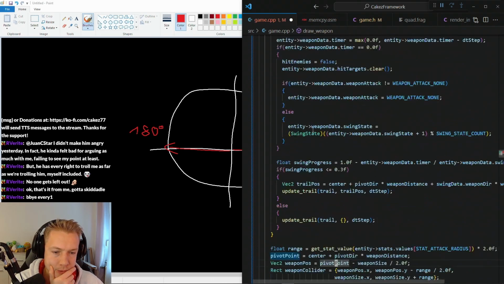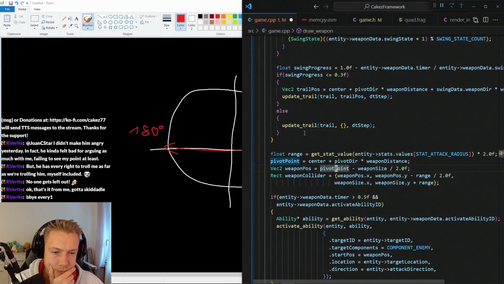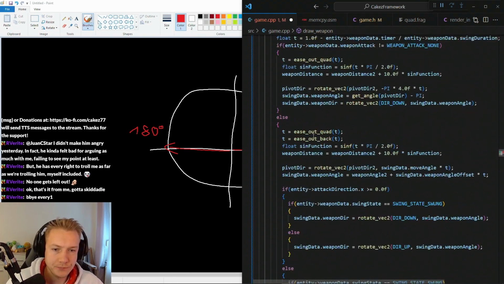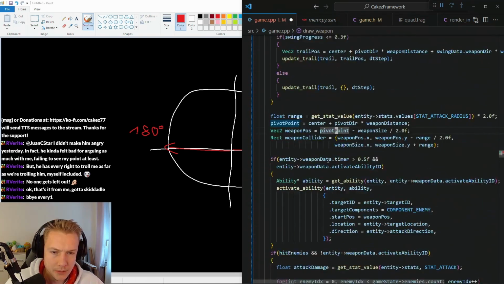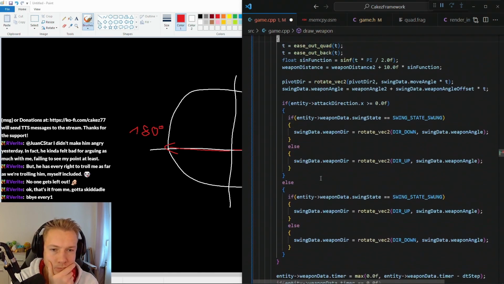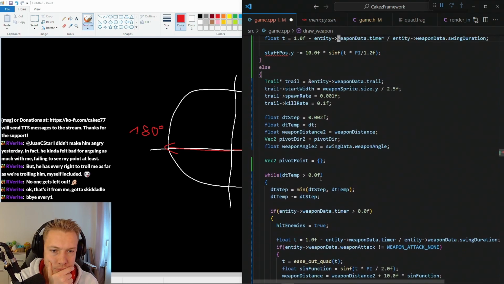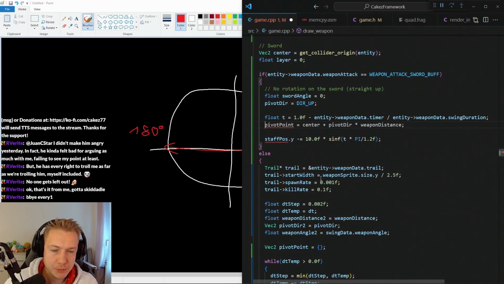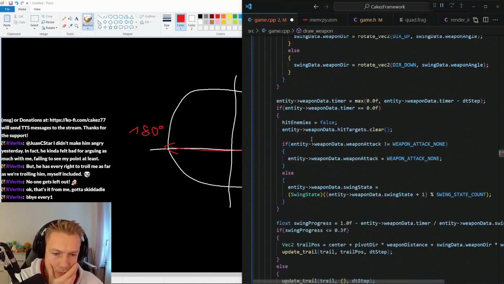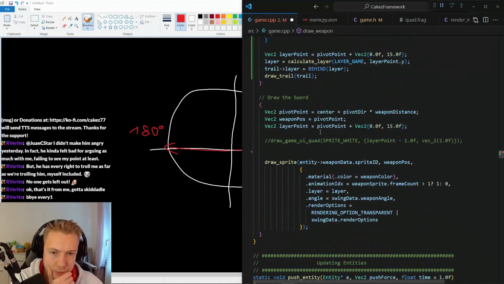Okay. Let's yoink this code here. And how do we do that? Let's see. We need this pivot point because we are drawing this later, right? We're drawing the weapon with that later? Or how do we do this?